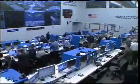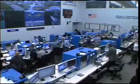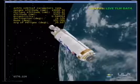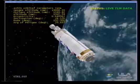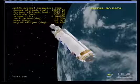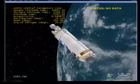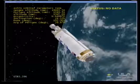Centaur, until it begins its CCAM maneuver, but all systems look stable. Centaur now putting distance between itself and the Solar Dynamics Observatory. So all indications are we've had a very successful launch, and we're just waiting now for the spacecraft to deploy its solar arrays. And we'll be back shortly with our NASA launch director, Omar Baez, to give us a summary of the launch, the countdown, and SDO status.